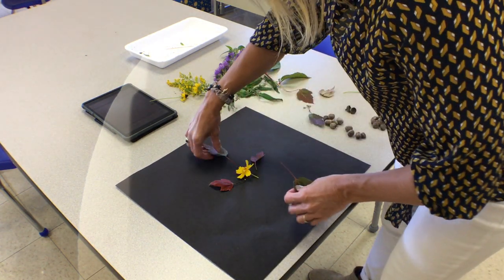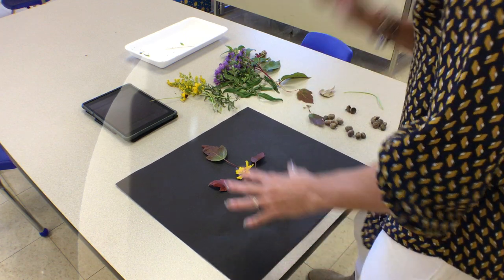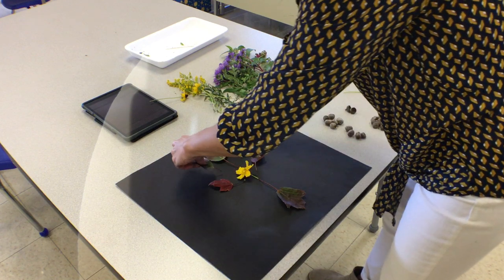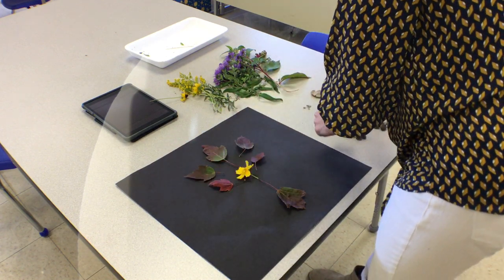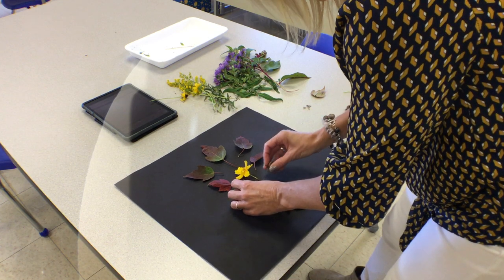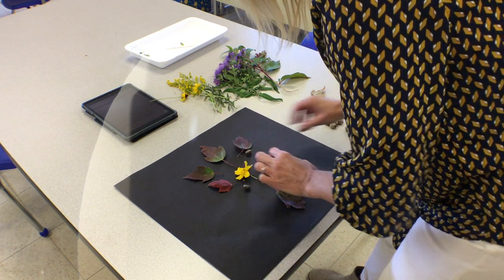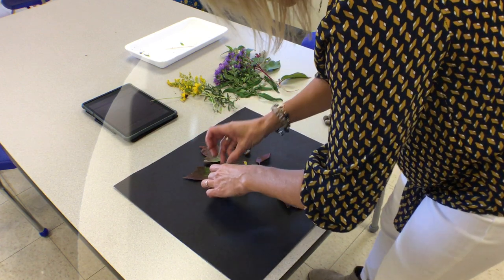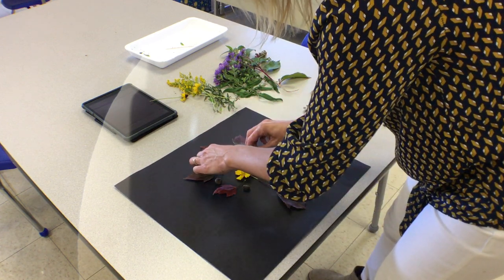I might put a big one up top and then a little one underneath. I'm almost creating balance here — I'm balancing it out. I like the idea of putting some more of these leaves in here. I'm going to put an acorn in between each one of these leaves. I think that would be really cool to do, and I think I have enough. So I'm going to put those there.